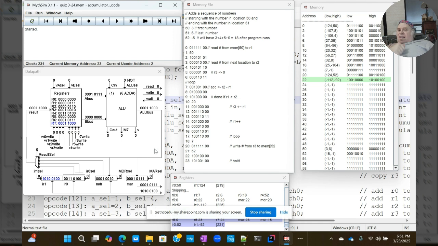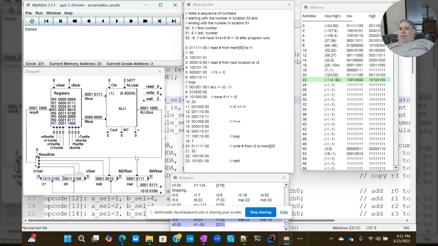There are also control wires for the MAR and the MDR, telling them whether they should read from the various wires coming in. The MDR can get from memory, from the ALU, and from various other sources. So all of these are control wires.